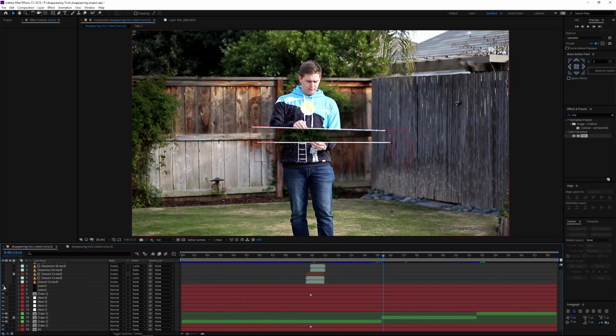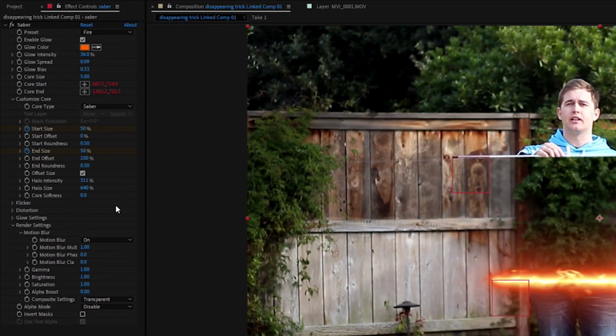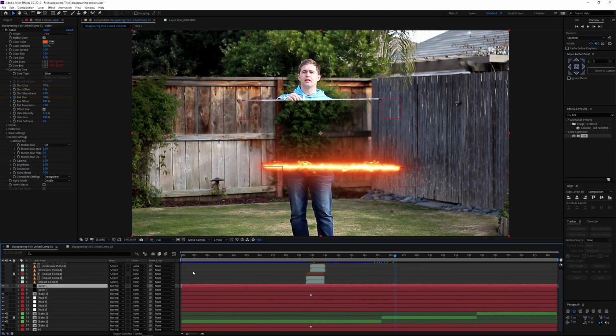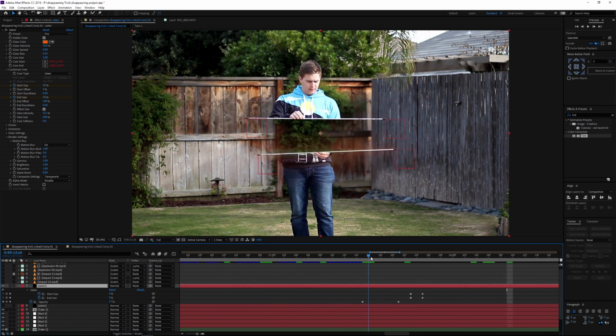I'm just going to activate one of them for now actually. And I'm just going to go into here, and you'll see there it's activated. You can copy the effects that I have up here. The main thing to pay attention to is the keyframes over here. So what I have is the opacity of the whole thing, so it kind of fades in with the opacity keyframed from 0% to 100%. Then with the start size and the end size, I have them starting from 0 and then go to 100, so it just kind of gets bigger as well.